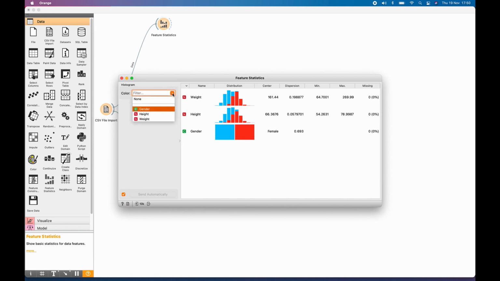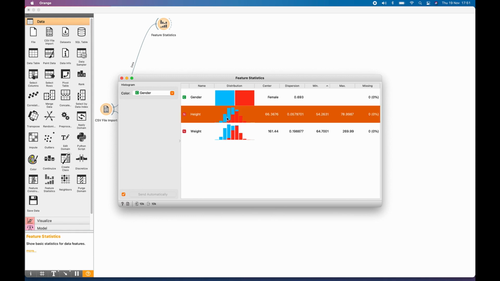And you can say color by. And color by, of course, you're going to choose a categorical variable. So gender it is. And we see weight there, height. And you see little histograms there of the distribution of weight for male and female, because that's the two that we get. For height we see, and then this is a little bar chart. We can see how many males and females there were. And then we see a bit of descriptive statistics. The center would be the mean, the dispersion, the minimum and maximum values there, and then the total and the percentage missing. So that's just a nice quick little demonstration there of our descriptive statistics, and that makes it very easy.